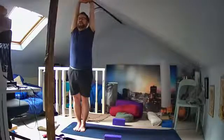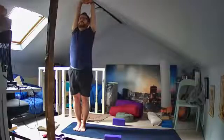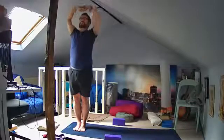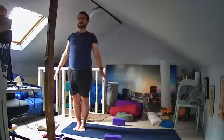Breathing evenly and deeply. Lifting your energy out of your feet, up into the legs, up into the chest, up into the arms. And then release. Just come into Tadasana.